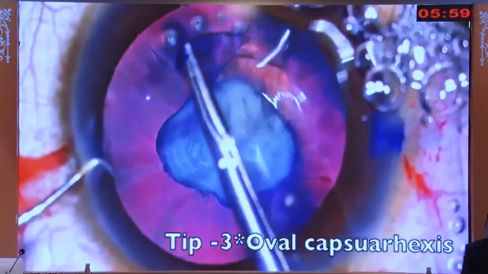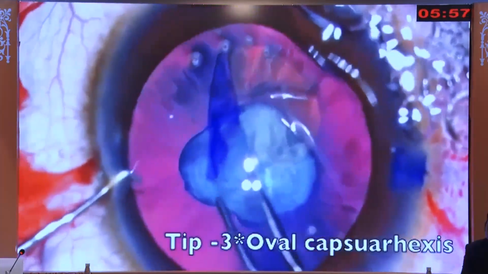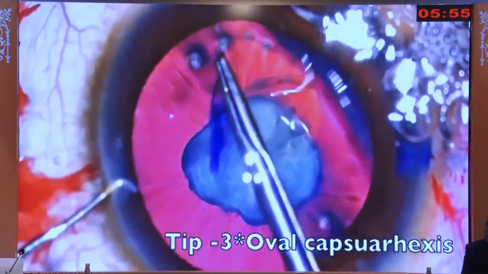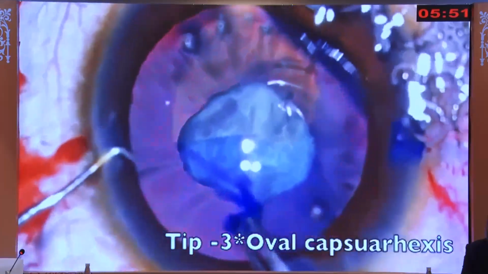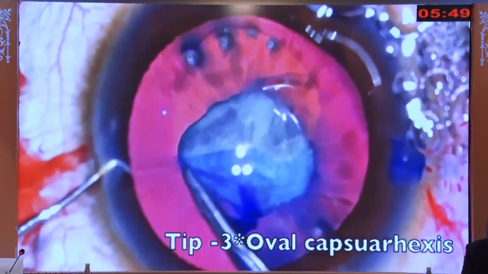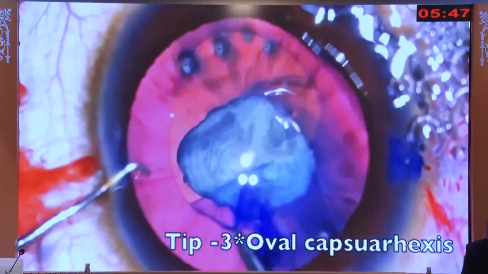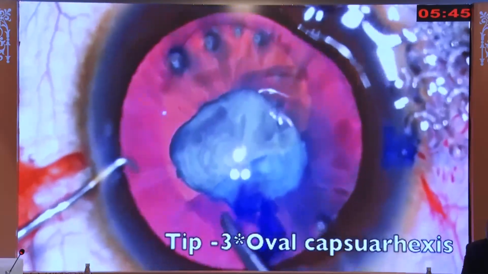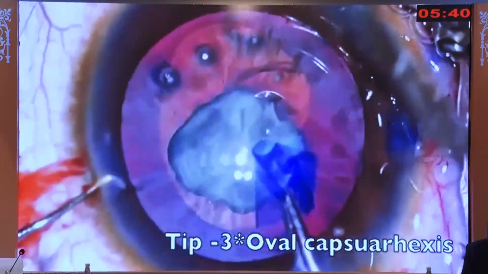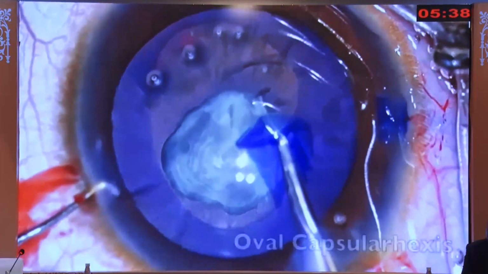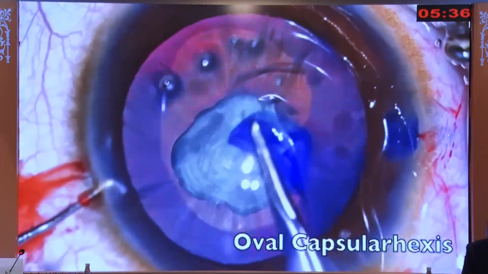the capsular axis. Dr. Karamjit has advocated the oval capsular axis, which is very helpful in removing the nucleus and the cortex at the 12 o'clock position. So the oval capsular axis is very important. We should make the capsulorhexis of adequate size, because if there is a posterior capsule defect, we can put the lens in the sulcus over the capsule.